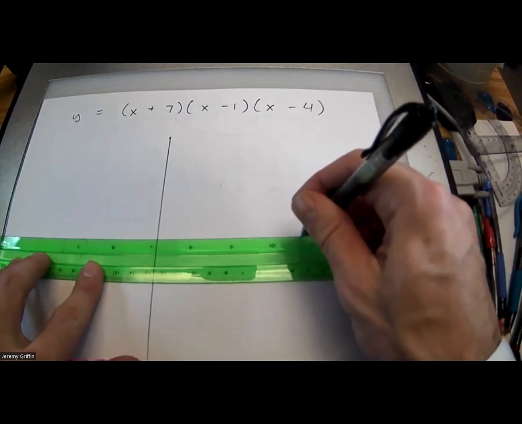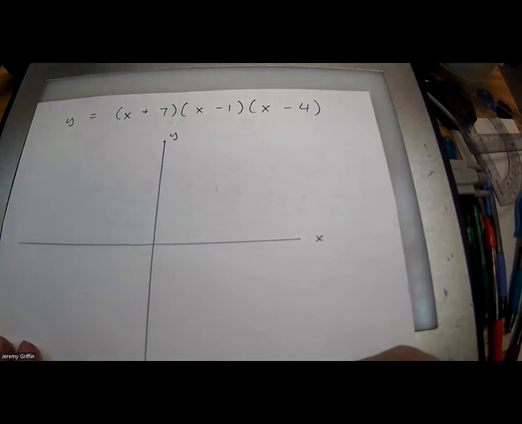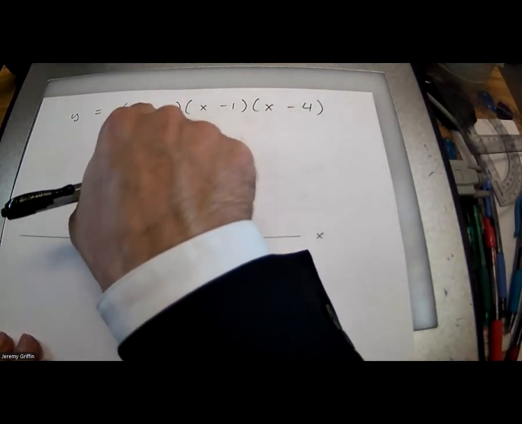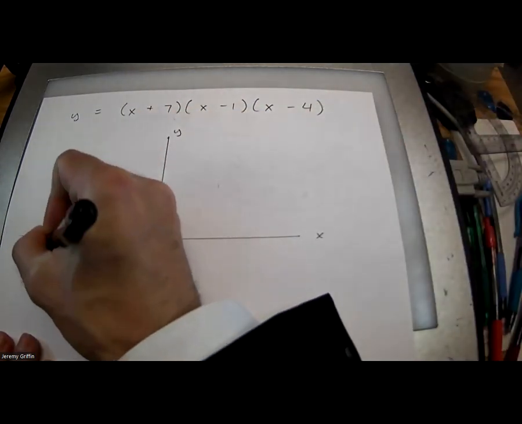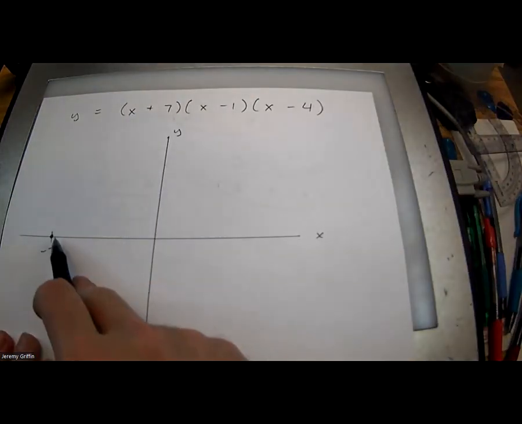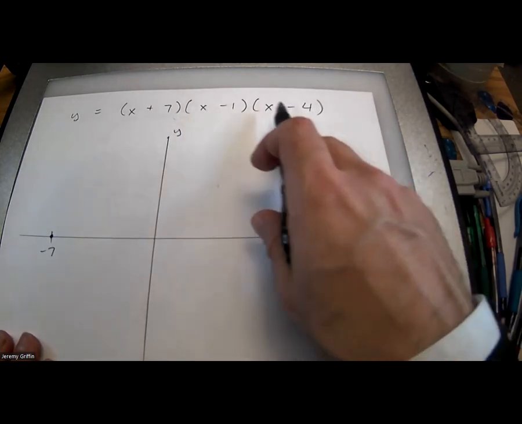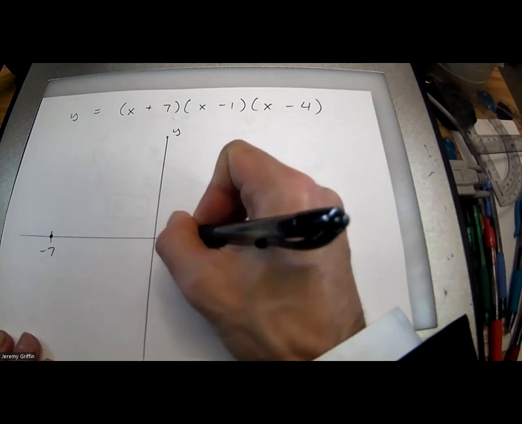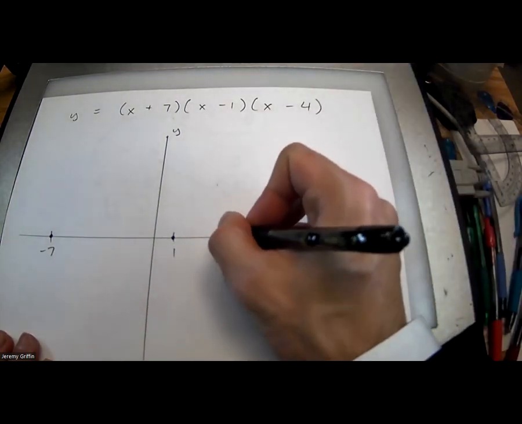So watch this magic. For example, what if x was equal to negative 7? Wouldn't this little piece go to 0? And then 0 times the whole thing would just be 0. So here at negative 7, there is a point on this, whatever this crazy curve looks like. How about if x is equal to positive 1? Wouldn't that also 0 out this and therefore 0 out the whole thing? So positive 1, there's the point, and also positive 4, which is right about here.